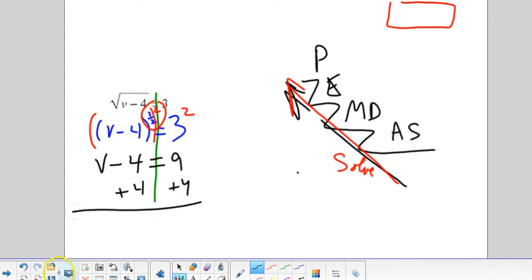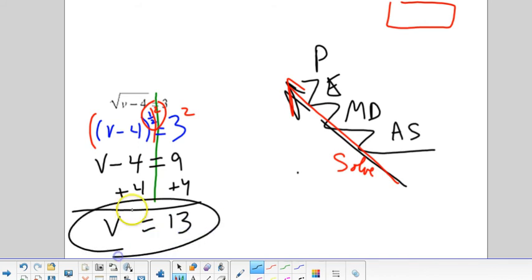So I can't add the 4 to solve initially because it's inside the square root. I've got to get to the square root, undo this part, and then undo the addition or subtraction. So it may be interesting for us to think of the v minus 4, the square root of all that, as in parentheses, to the 1/2 power, and solve that way.